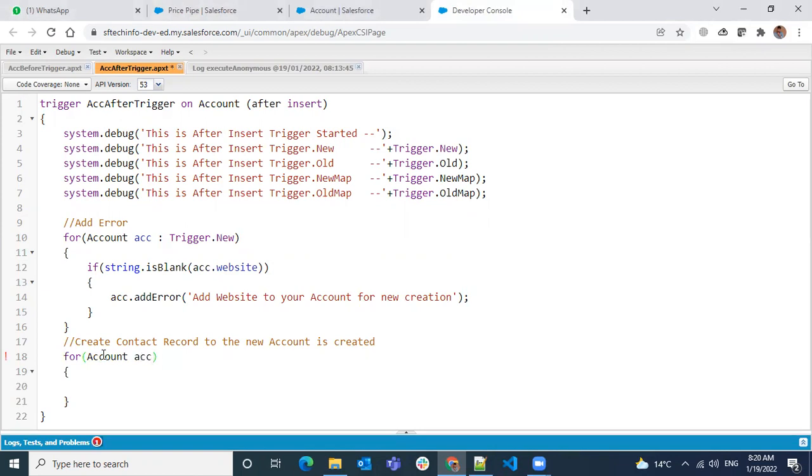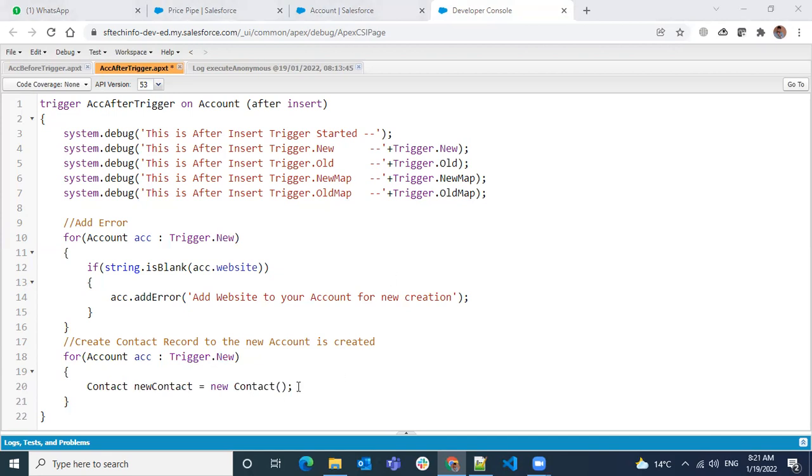For each account I want to have a contact created. So contact equal to contact.